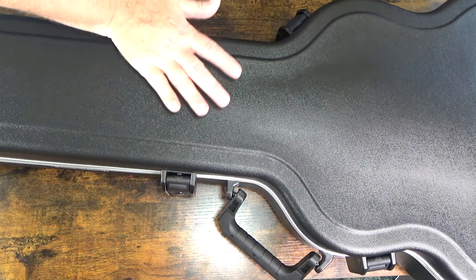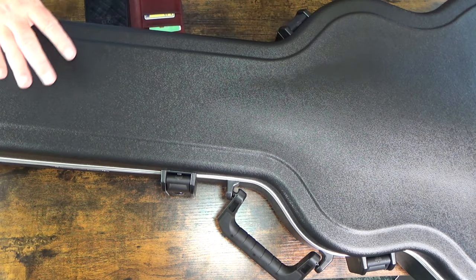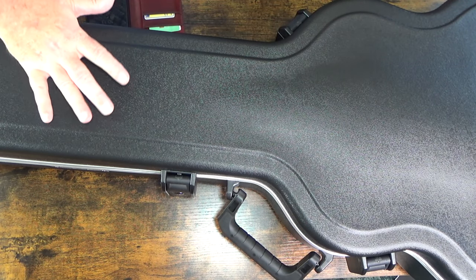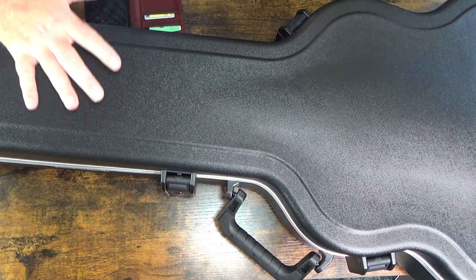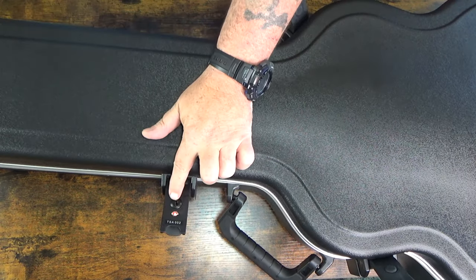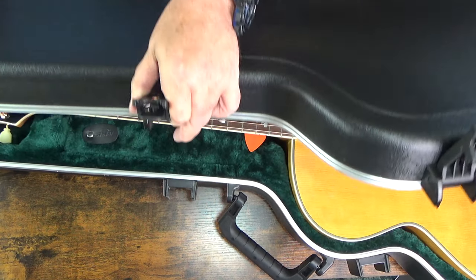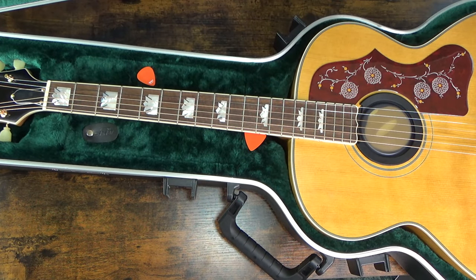Okay, so I have a camera mounted overhead, and I hope it picks everything up nicely. You're going to get better shots of this guitar later on in the video too, but I do want to show you this case and the guitar quickly. Now, the case has 5 latches. This case is also airline approved, and it is lockable, and the case fits this guitar like a glove, and I am not kidding you. This is the locking latch. Here we go. Now, there you guys go. You can now see the guitar in its case.